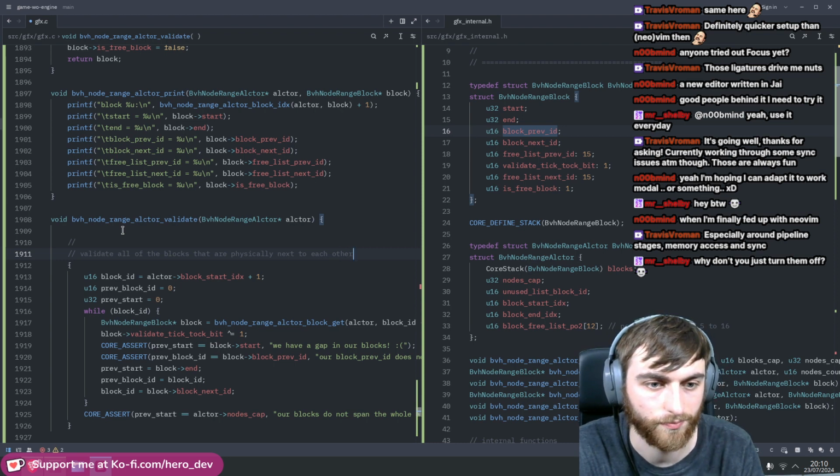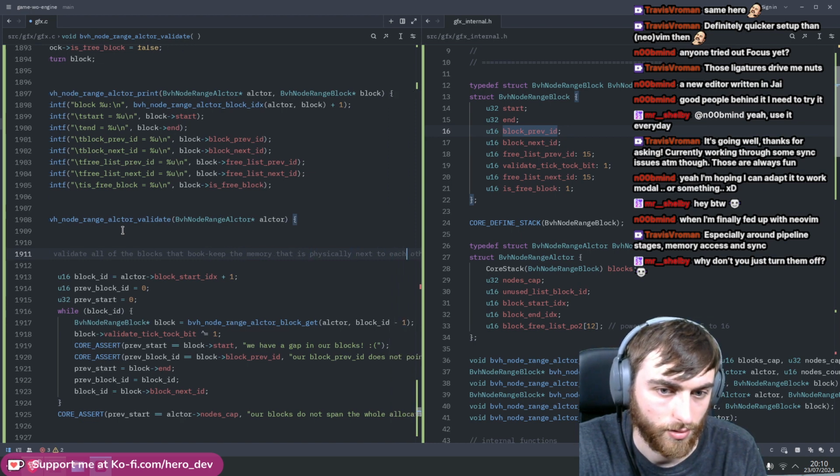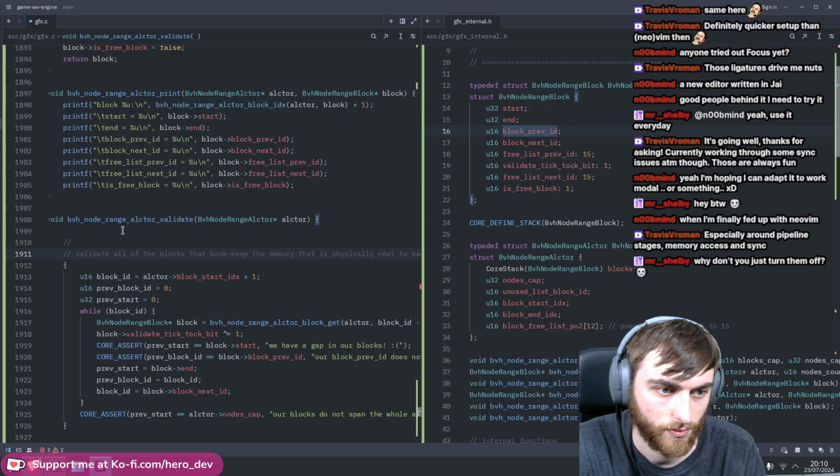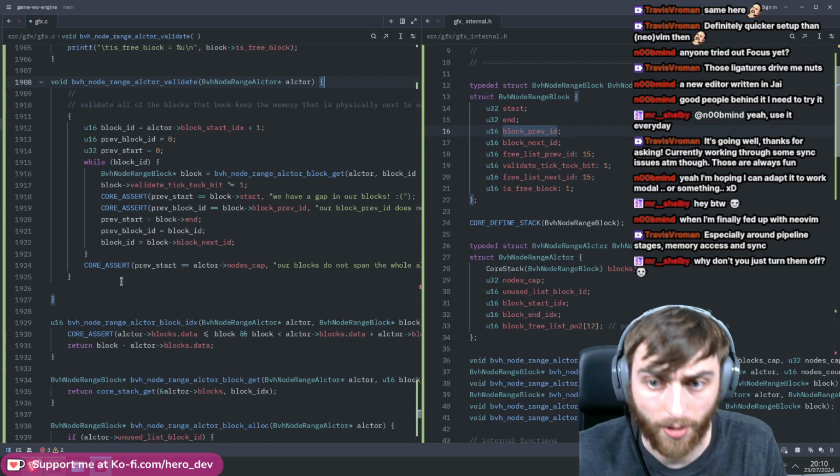Well, what does physically mean? That reference the memory, bookkeep the memory that is physically next to each other. Something like that.